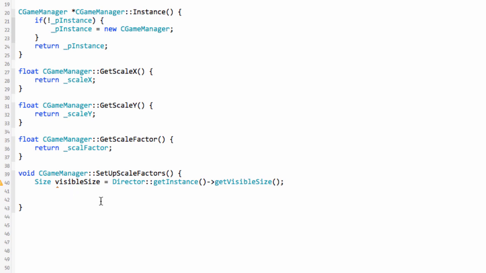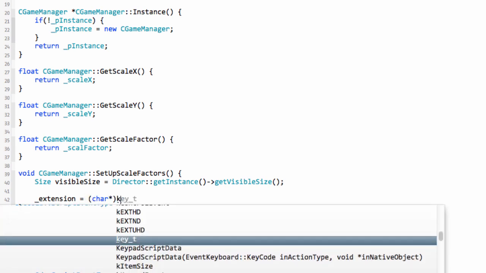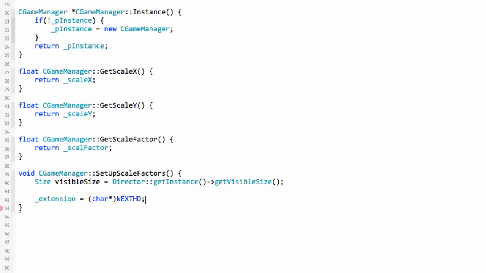And now we'll set the extension property already equal to our standard extension, which will be using the HD. So we'll just say here the CARM pointer to kExtHD, because remember our base resolution is our 960 by 640, so we can already set this extension up. And we can also therefore set our scale factor, because we'll assume that's what we're using at the moment, or scale factor as I've got there, as 1.0. So now what we can do is say, do we need to use either the smaller or the larger graphics?